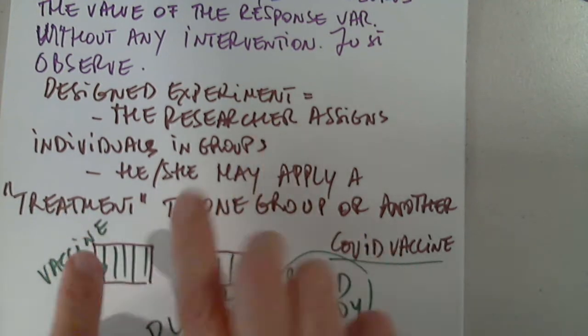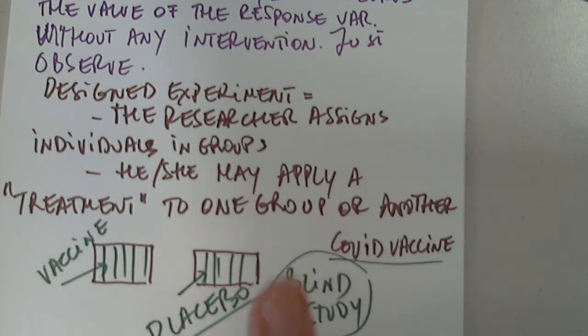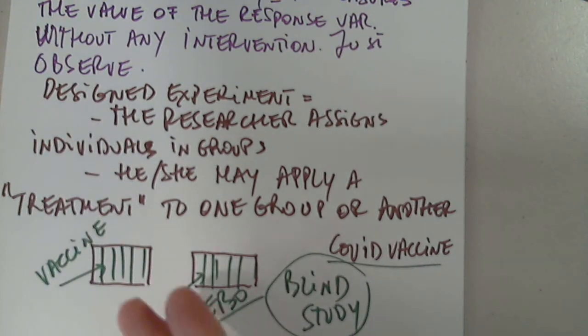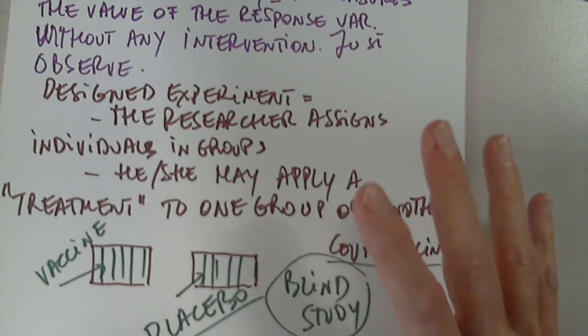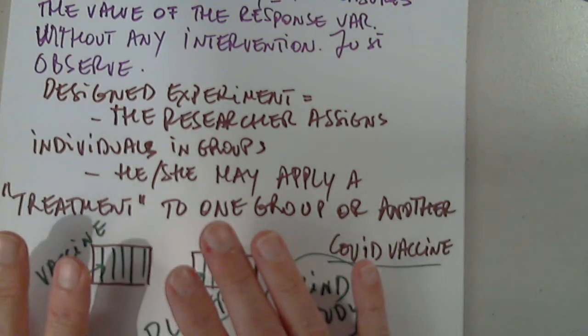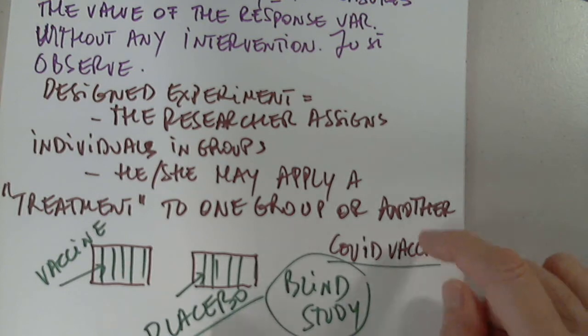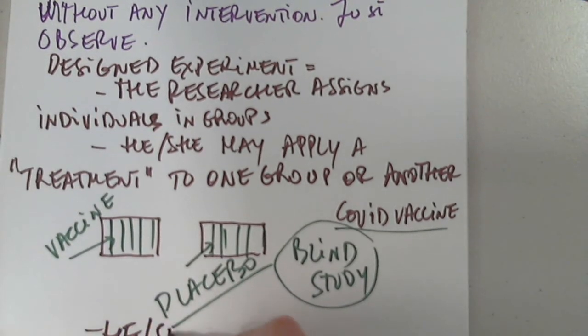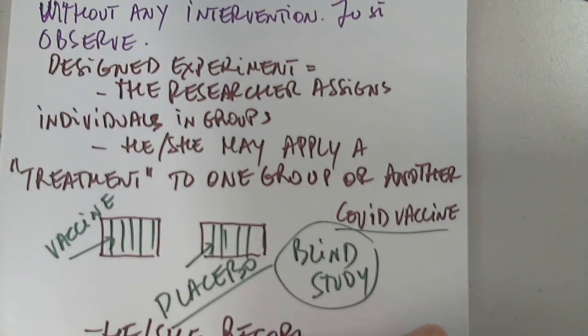We are not damaging them or harming them in any way by giving them water. So the researcher separates the two groups, and at the same time may apply a treatment to one group and not to the other in order to study the behavior and what happens next. Sometimes, and it's very well known, people from both groups think that they are getting the vaccine, and even some of them perform as if they were getting the vaccine. So there is a lot of thought and input in there. What else does the researcher do in the designed experiment? He or she records the results.